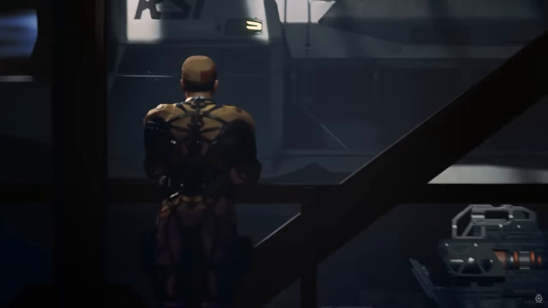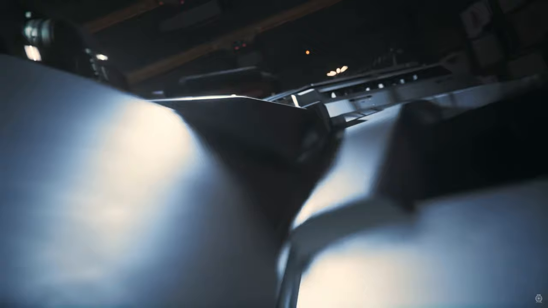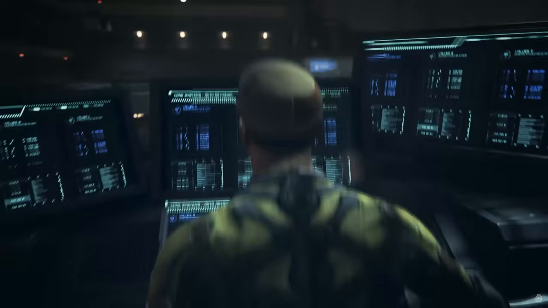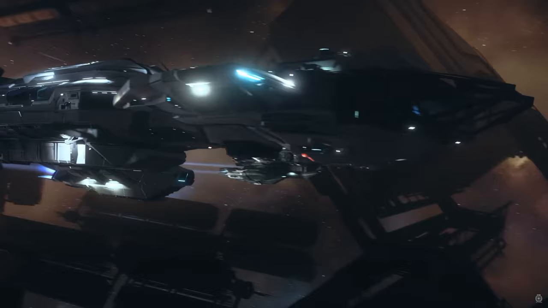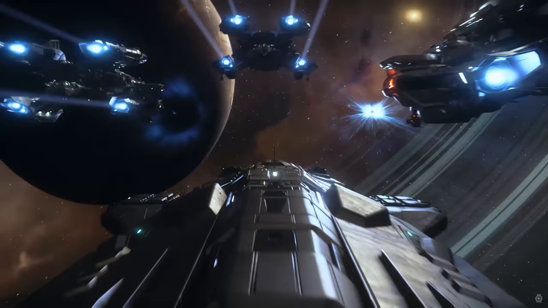Chocolate. They say that some things just don't go out of style. That the true classics never die. Touring, exploration, combat, and now introducing long-haul freight. The all-new Robert Space Industries Constellation Taurus. Still does it all.